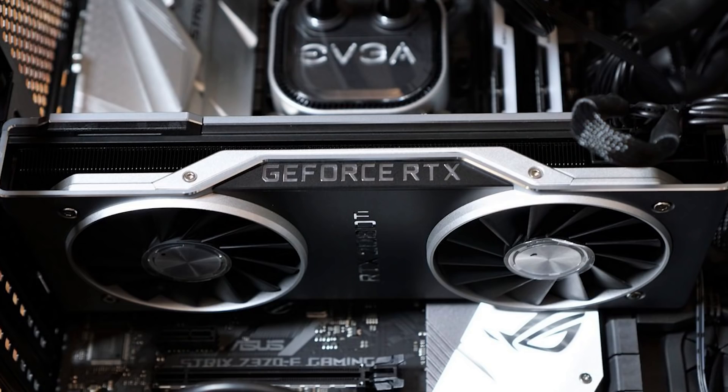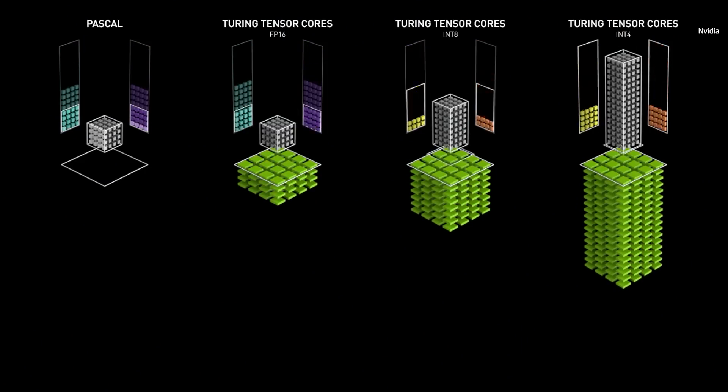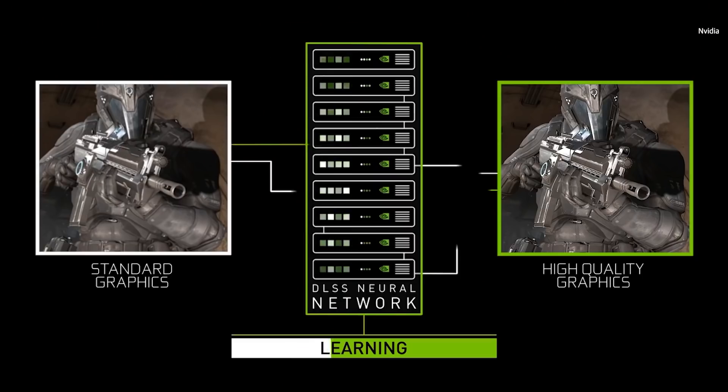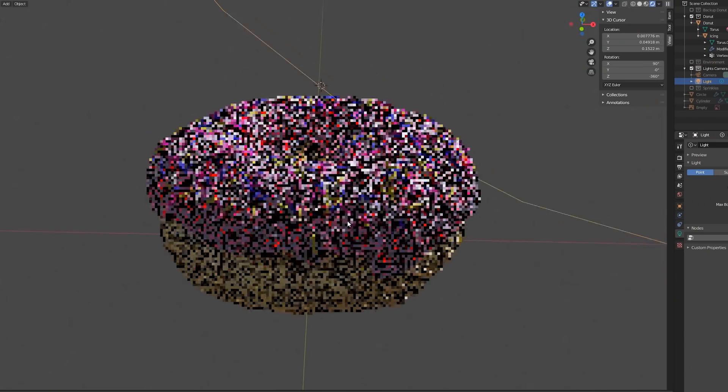So what do these cards tell us about NVIDIA's next graphics cards? This Ampere design is positioned as the successor to their Volta architecture. But Volta never really spawned any consumer cards — the RTX gaming graphics cards NVIDIA currently sells are based on another architecture called Turing. Volta did introduce Tensor Cores, specialized hardware for doing AI math, that did find its way into consumer graphics cards. It's possible that the AI improvements we're seeing in Ampere will also make their way into gaming graphics cards, maybe to help with AI-based upscaling like DLSS or to improve denoising, which is a huge component of ray tracing. A GPU the size of the 2080 Ti with the density of the A100 would probably pack in 50 billion transistors and be twice as fast as that card.